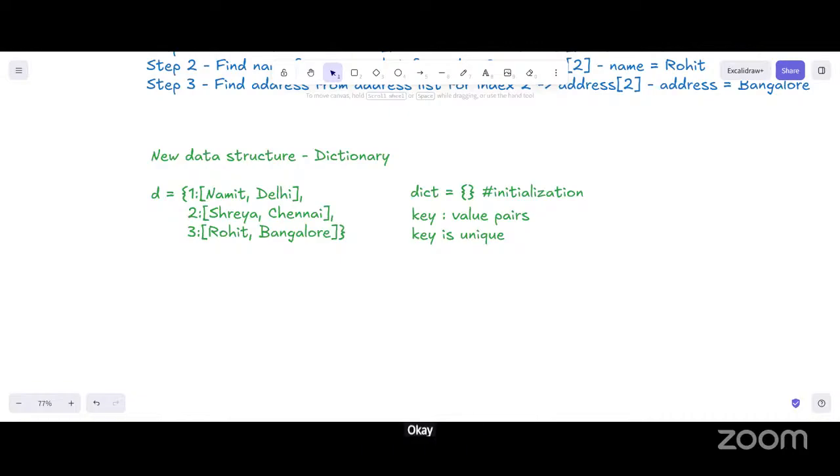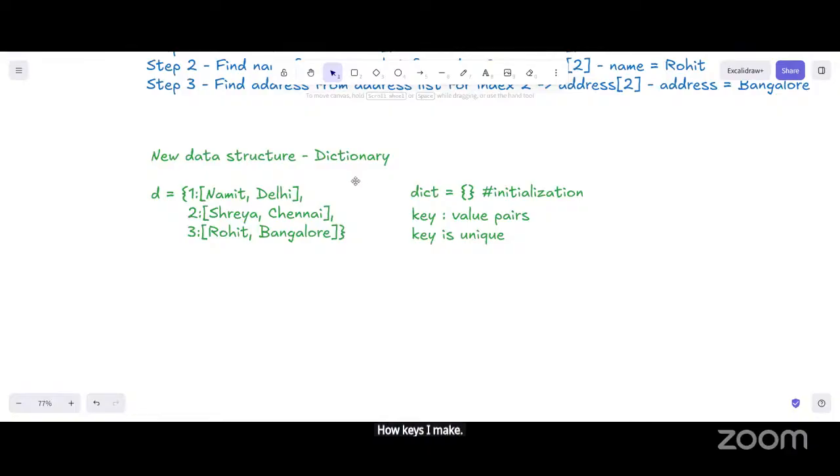Okay, everybody is clear with this part? How keys are unique?